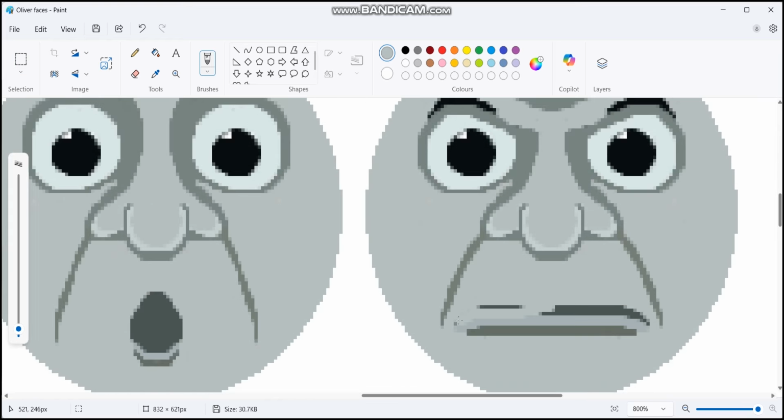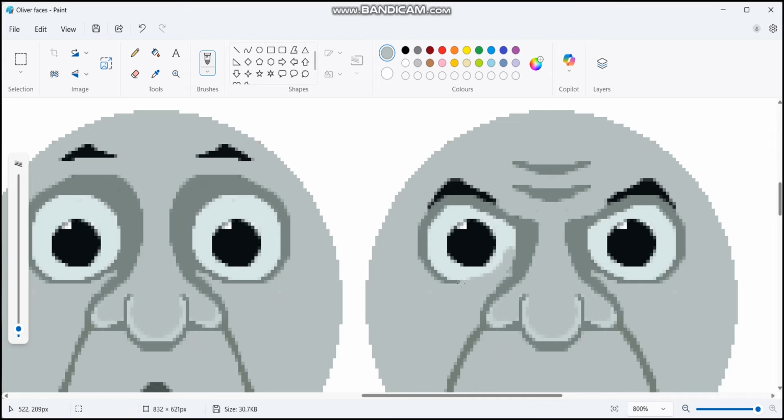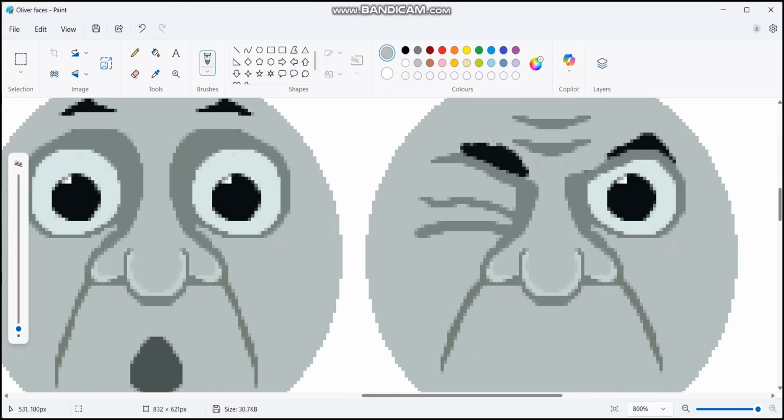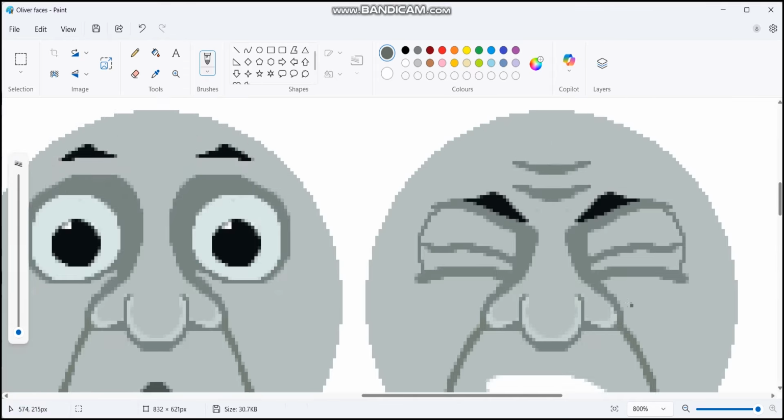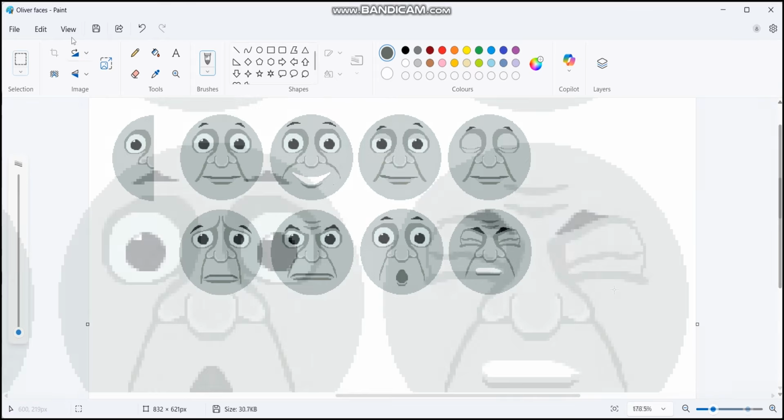The first was the clenched expression. When a character doesn't have an official one like Oliver, I tend to get a bit creative here, and it just involves taking the angry face, editing out the eyes, and adding lines to make it look like they're being held firmly shut, as well as creating a new mouth, which in Oliver's case are teeth clenched together instead of the lips like on most other faces, which I feel suits him more.